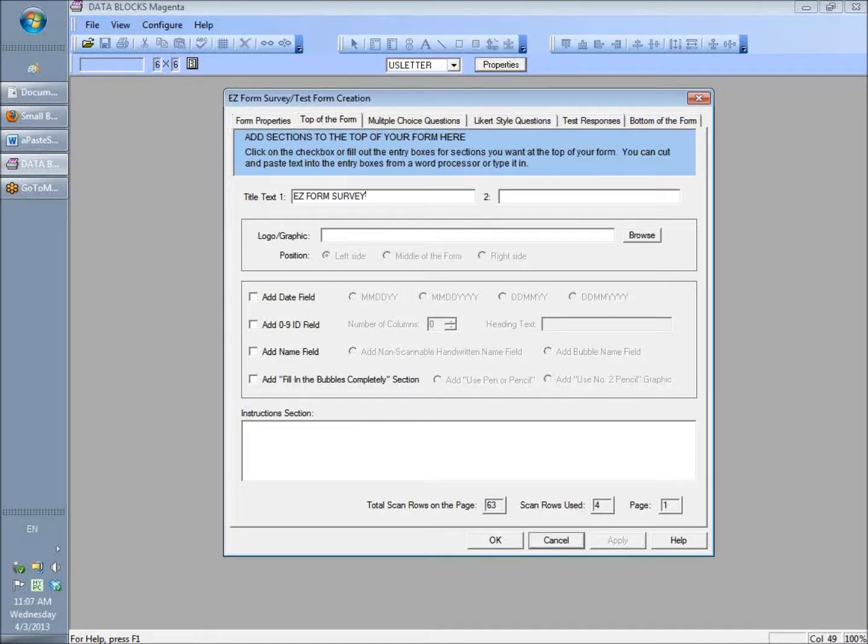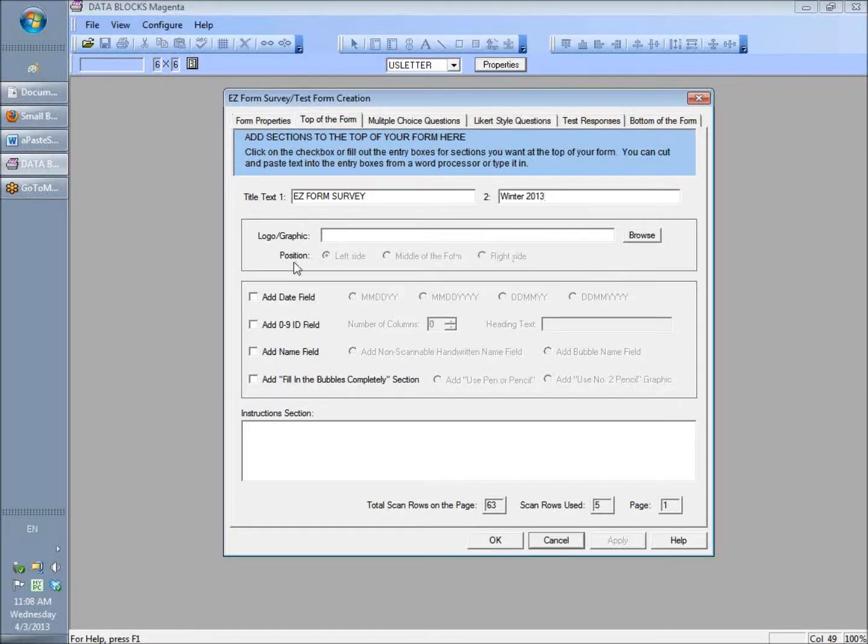Now, you can copy and paste from a Word or other type of document into some of these entry fields. You will see that. We are going to be doing a lot of that. But you can also type in information. So if we wanted to put in a second line of text, maybe we wanted to put in something like winter 2013 to identify the time period at which the survey was given.